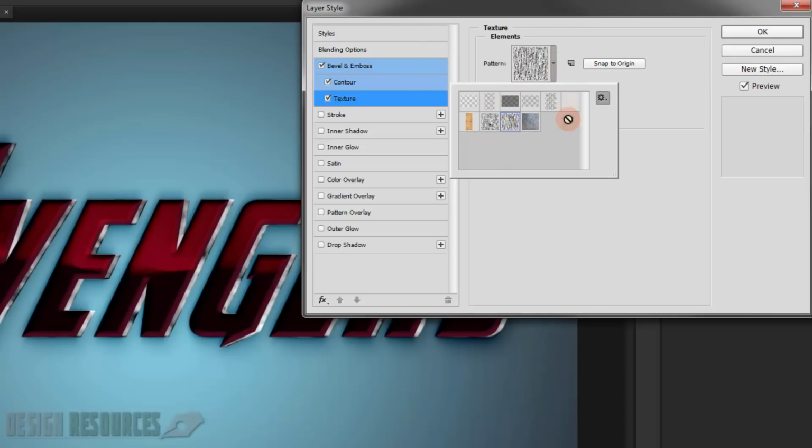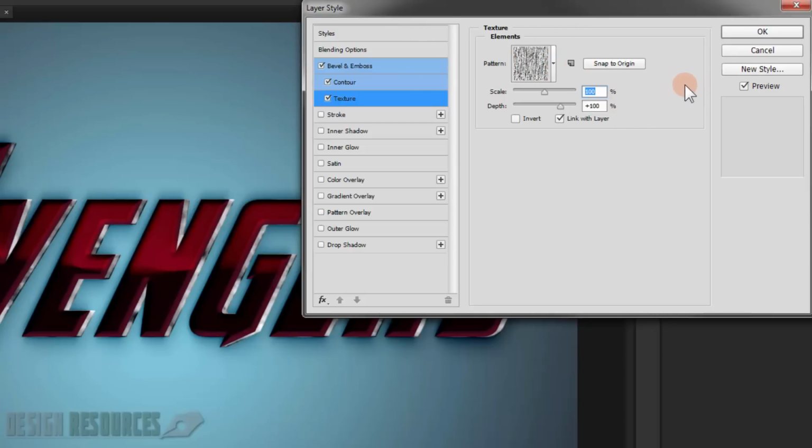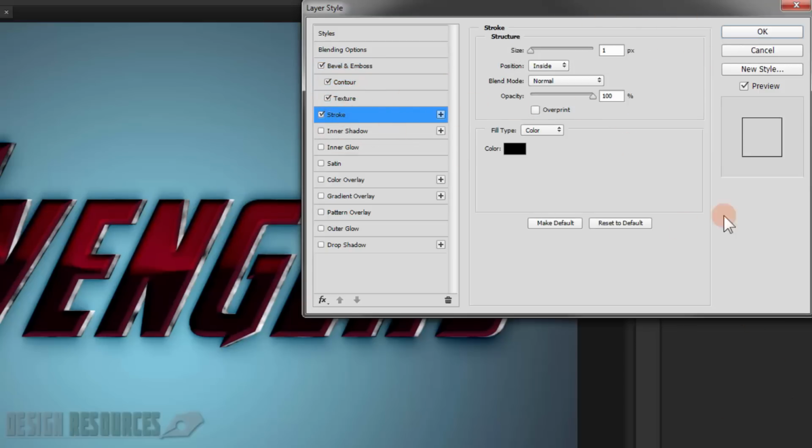It's already selected, you will find it in PSD, so we'll keep it at 100, and I will change the depth to +10, and I will go to stroke in here, so I will make the size 5, and I will keep the position inside, and the blending mode normal and 100, but for the fill type I will change it to gradient this time.